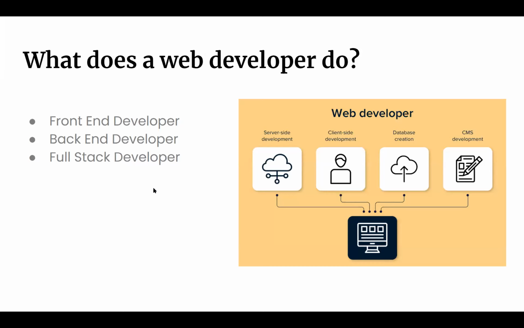What does a web developer do? Yeah, there are different web developer roles. As a web developer, you might be a front-end web developer, so you will take care of only the user interface, like how it's supposed to look. If it's the backend, how to handle the data, how to store the data, how to interact with the interface. Full stack is a person who managed to develop both the front end and the back end, or the server side and the client side.